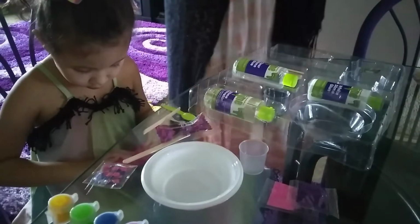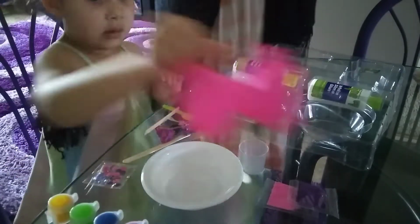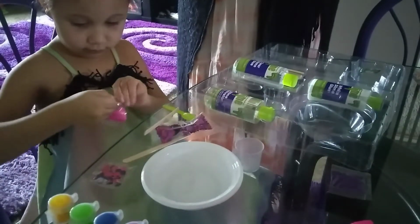Okay, which one do you want to make? Fluffy slime, rainbow slime, glitter, or sparkly slime? I want to make pink slime. Okay, glittery slime. Okay.